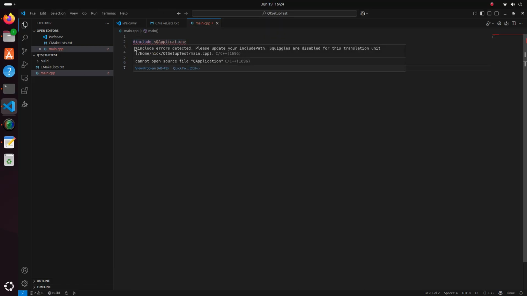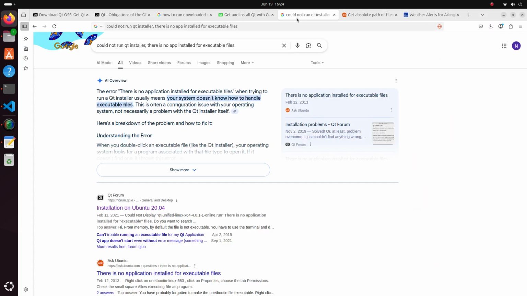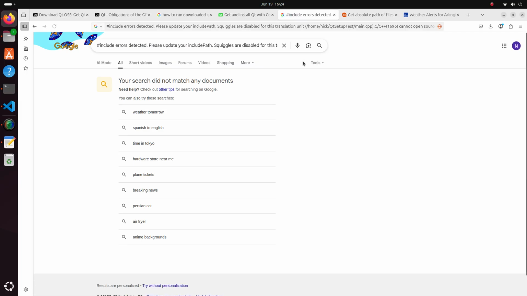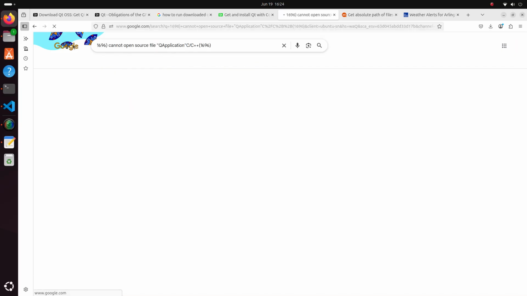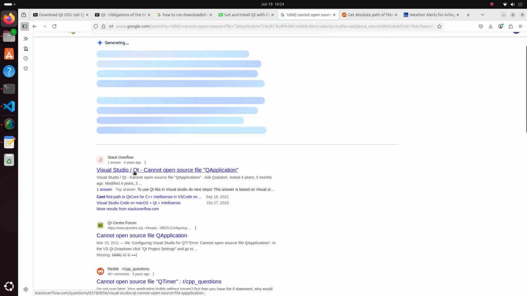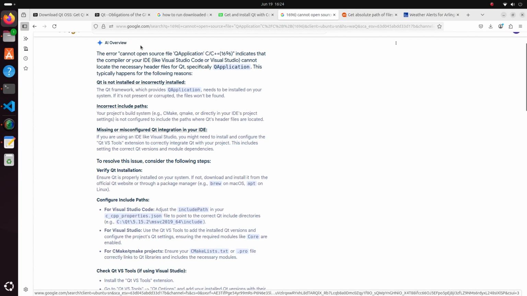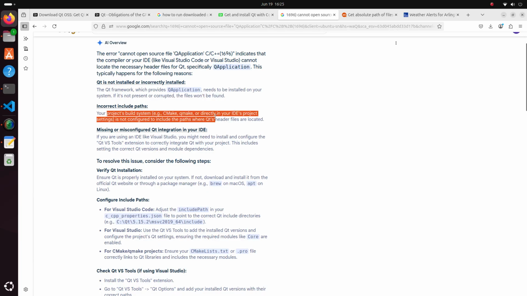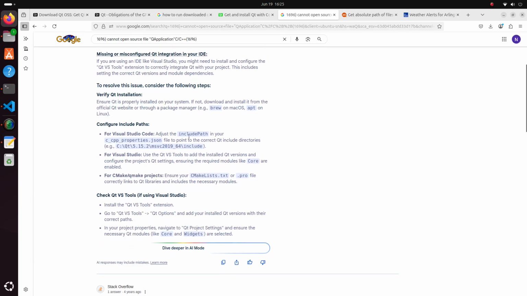Let's search the internet for this error. Oh my god. Qt framework, it is present, CMake.